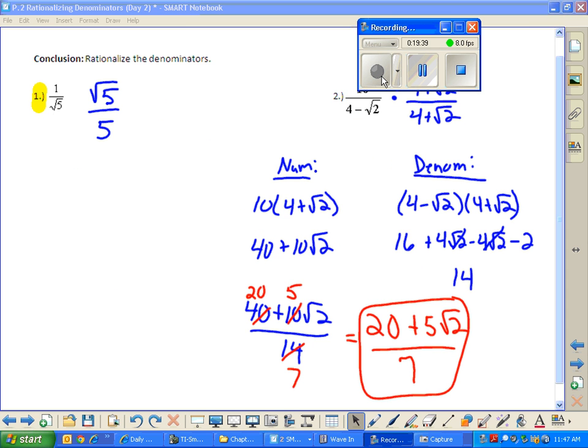And just to wrap up this guy, your answer is up here on the smartboard, so you kind of want to check it. If you didn't get it right, flag me down. I'm going to walk around and help you guys out a little bit. If you're good, then you can start on your assignment for tonight. You do have 12 problems on your dividing radicals worksheet.